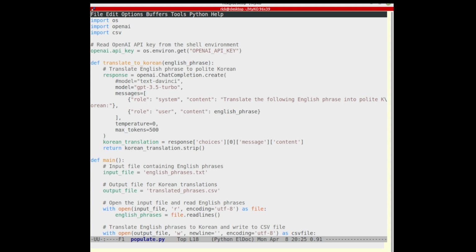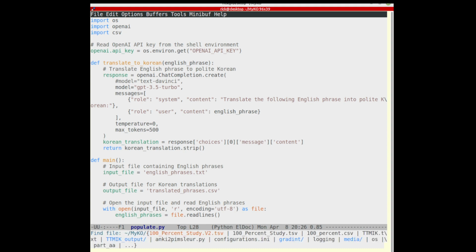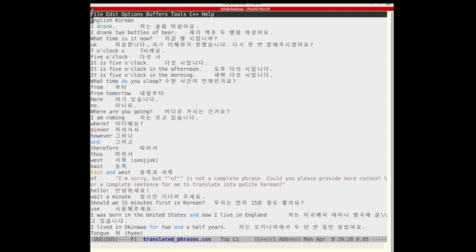There is a maximum amount of tokens that you can use, which means the number of phrases you can do. I kind of maxed that out. But basically all I'm doing is I'm reading in the English and I'm outputting the translated phrases. So if I open translated phrases, you can see that it has translated this into the Korean.